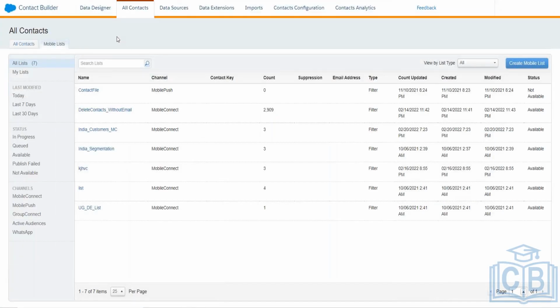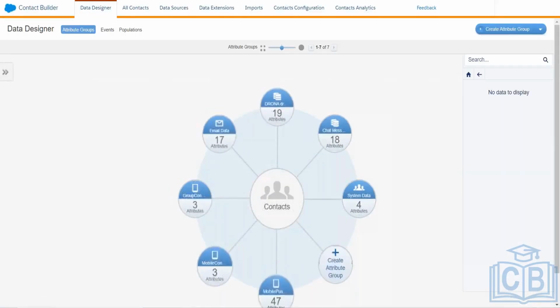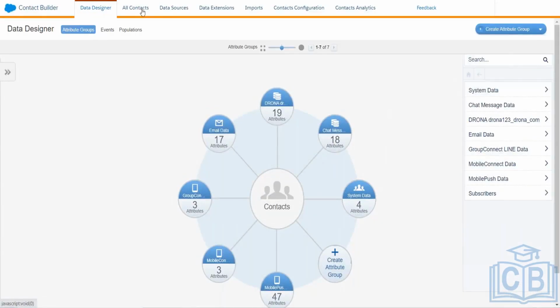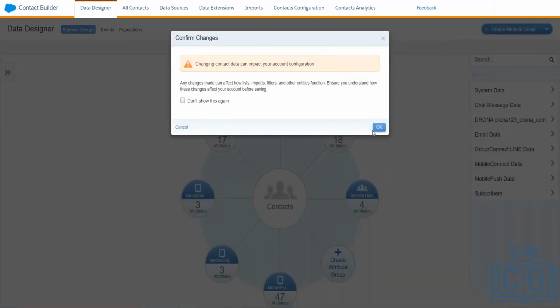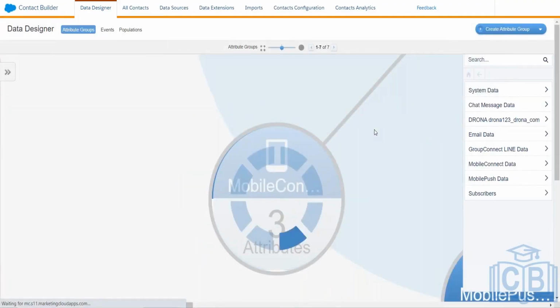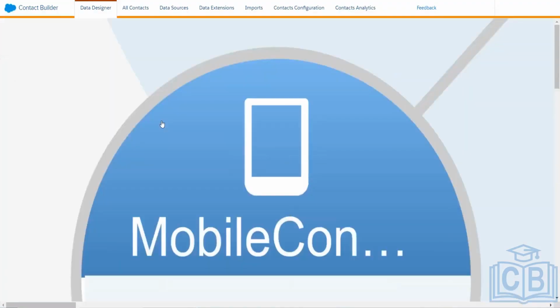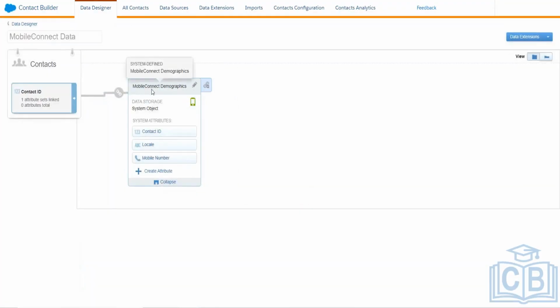The important part is that the data is enough. We just have to bring the data of Mobile Connect or a mobile push, and then here we have a relationship with the system attribute. There are only 3 fields which are connected to the system attribute.